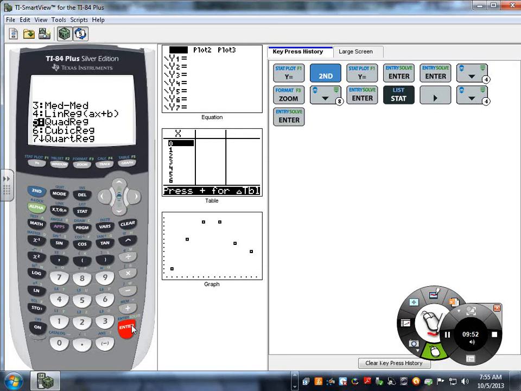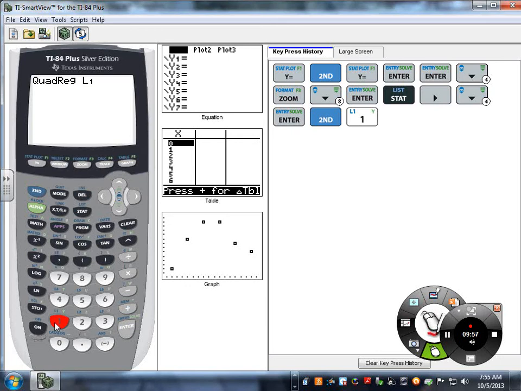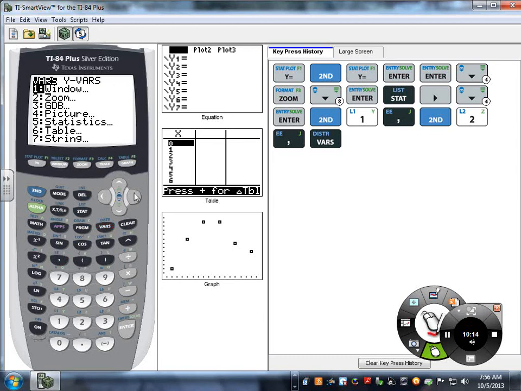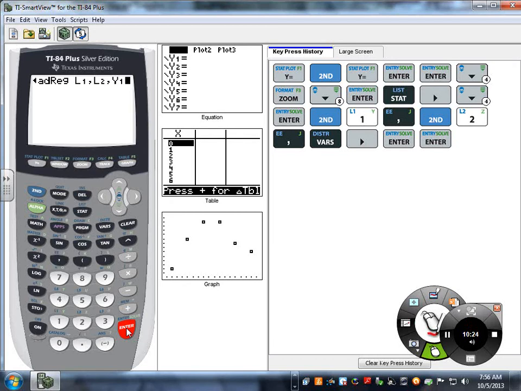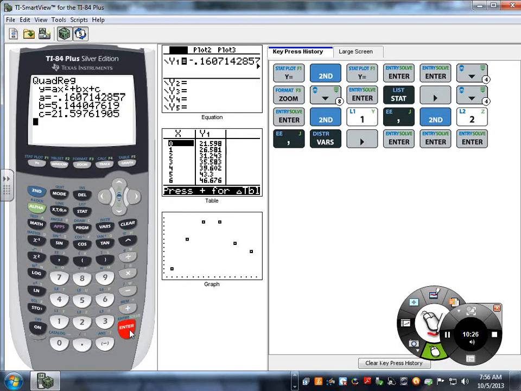And again, you might want to tell your calculator which lists your data's in, especially if you use different lists besides L1 and L2. And if you want it to include it in the graph, put another comma in the place where it says store regression equation. Choose Y1 and do that by going to vars, arrow over to yvars, choose function, and whichever spot you want it to be in. Now, if you already have something in Y1, you might want to put it in Y2 or something like that. Once you've got all of that, press enter.